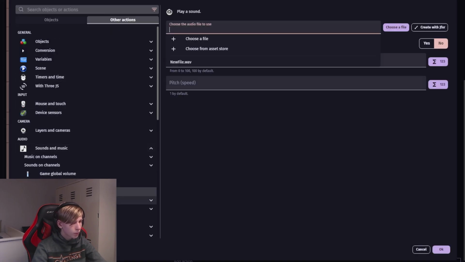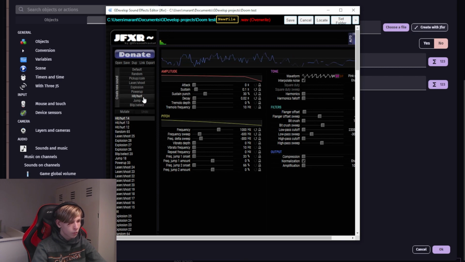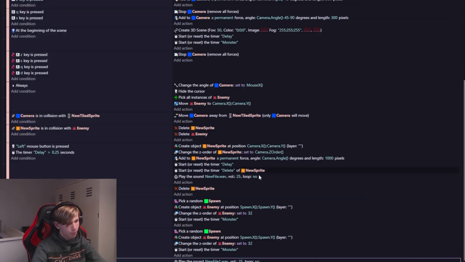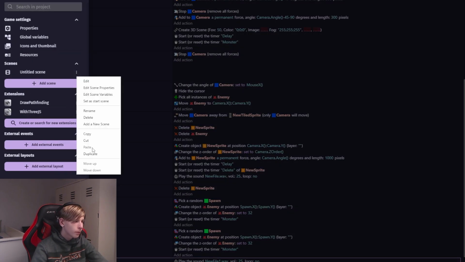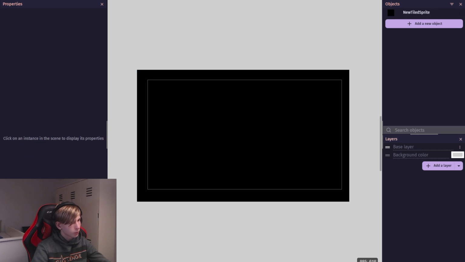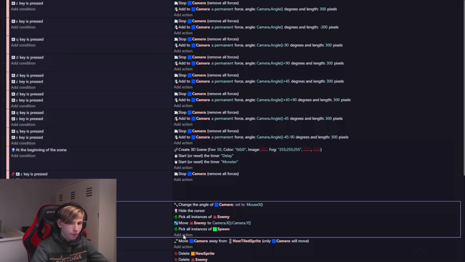Then I made the enemy delete itself when it got shot. That's pretty easy. I also made it so that the player can die when an enemy touches them. I didn't have the time to add a lives system, but still I think it would be pretty easy, but I just didn't do it for some reason.